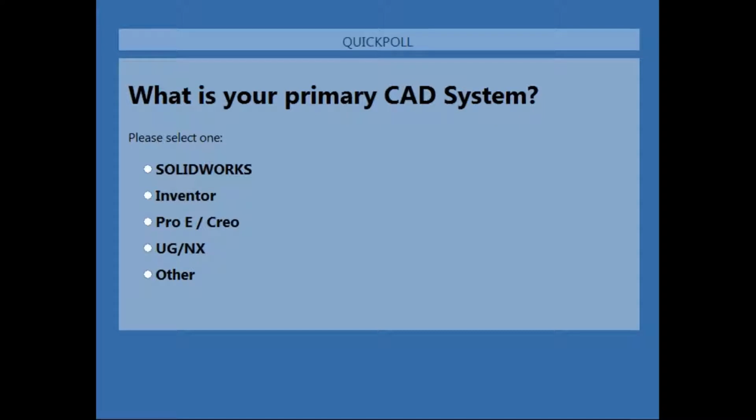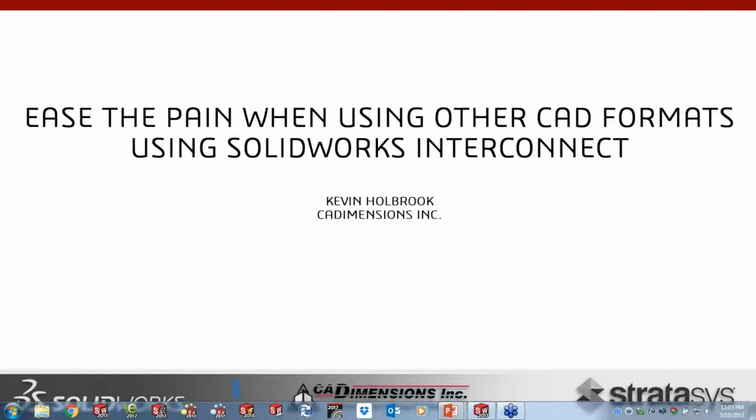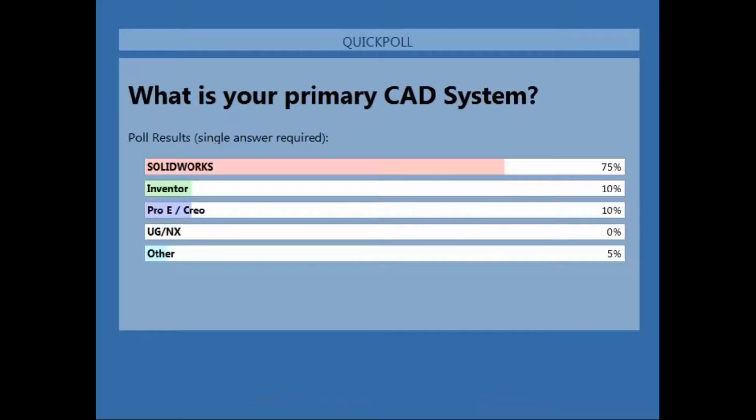And I had to put another in there because I didn't have enough space for everything else. Maybe you're CATIA, and I tossed CATIA in there, but want to get an idea. I figure most of us are probably SOLIDWORKS, but we do have some competitive CAD in here, so I want to make sure we get time there. So let me go ahead and just share those results so everyone has an idea.